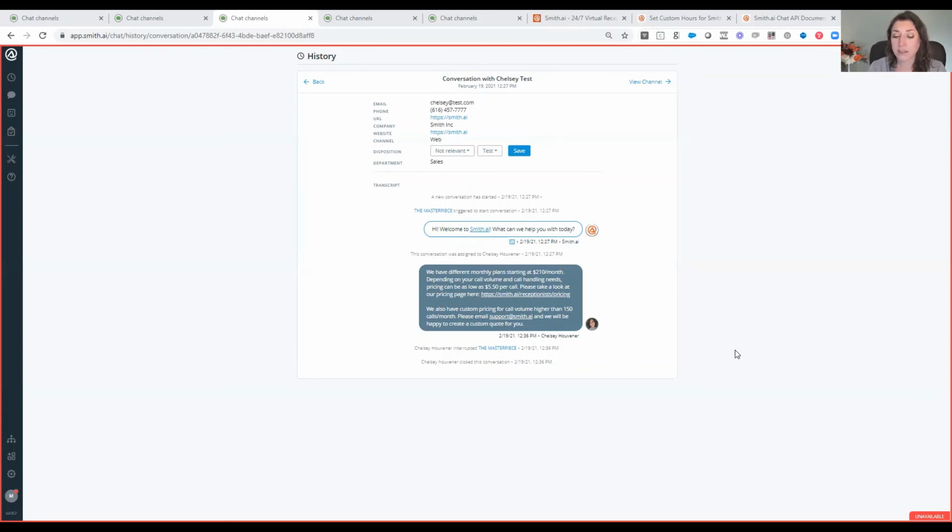And if it's not for Smith.ai, maybe it's an intake and scheduling for a receptionist, a callback is put into the immediate queue, and someone on the receptionist team is going to make that call and go through the motions with the sales conversion process, and have it so that you basically just had a chat.